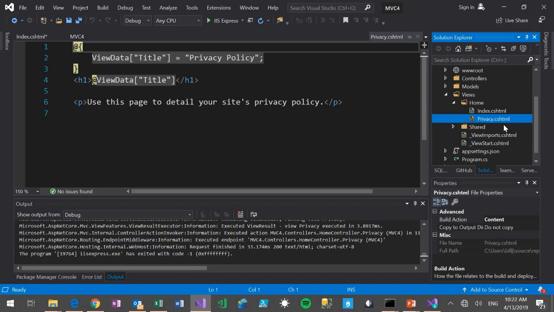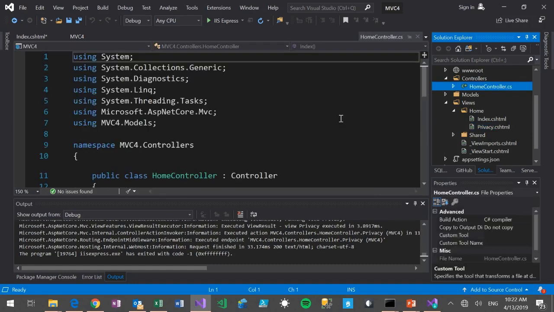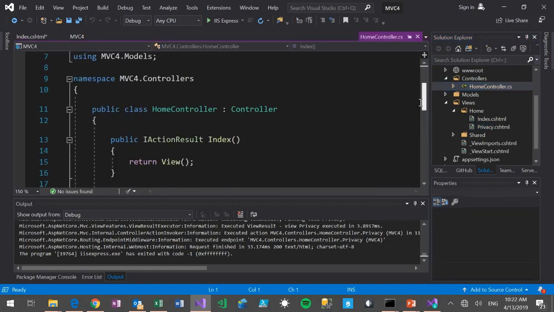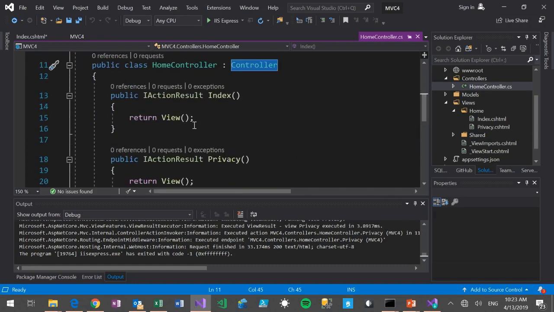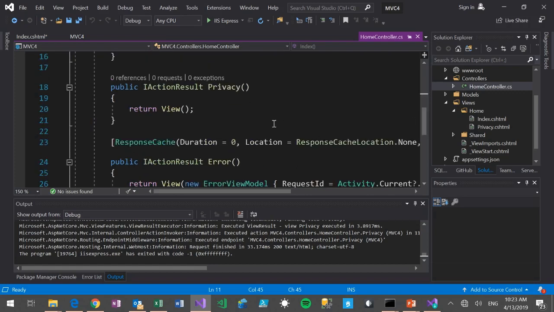Let's take a look at how all this is set up. So we have views. We have a view called index and one called privacy. Then under controllers, we have something called the home controller. Now, the home controller has to be named HomeController, where HOME is the name of the controller, but it has to have the controller suffix on it, and it has to inherit from controller, okay? Now, by default, these things return a view, okay? So that's sort of cool.